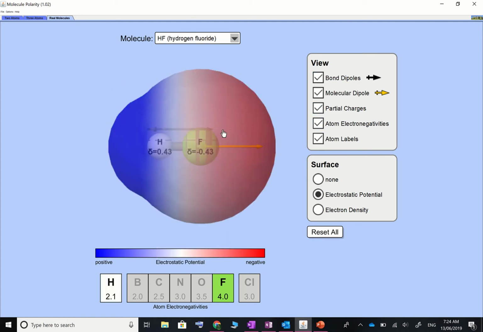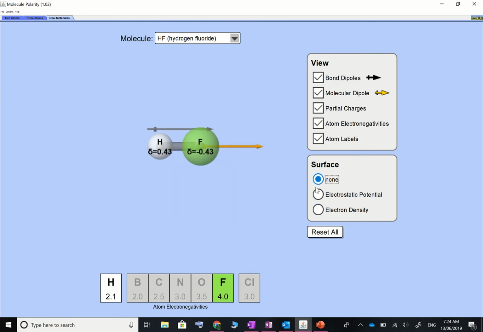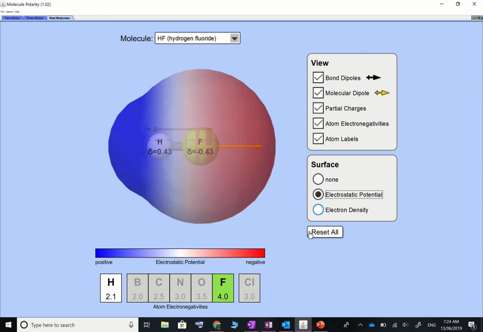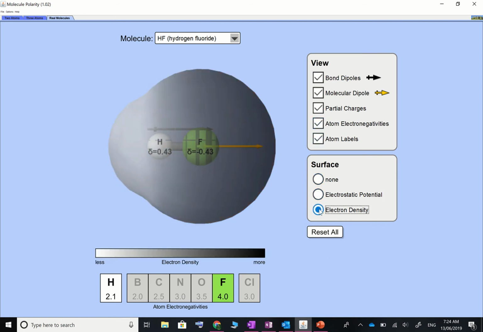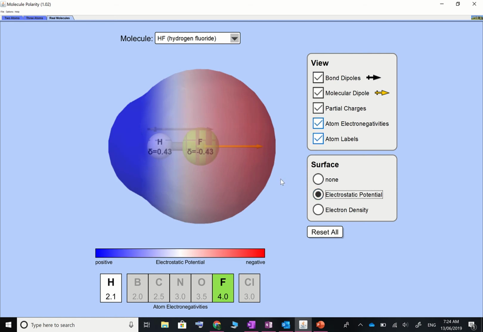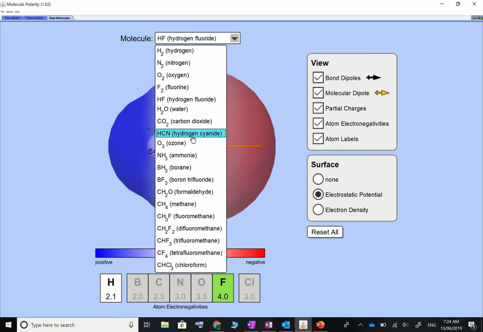Okay, now let's look at hydrogen fluoride. You can have a look here. We've got electronegativity in fluorine of 4 as compared to hydrogen of 2.1. So, of course, the fluorine's just going to attract those electrons a whole lot more. So what do I want to do? I want to put in the electric plates. Is that in this one? I can't see it. Okay. And you can just see that the electrons are more towards the fluorine.